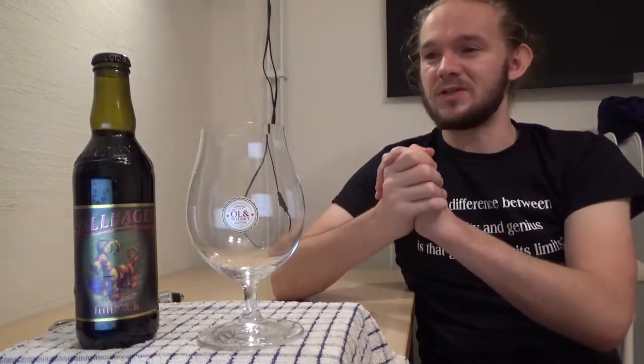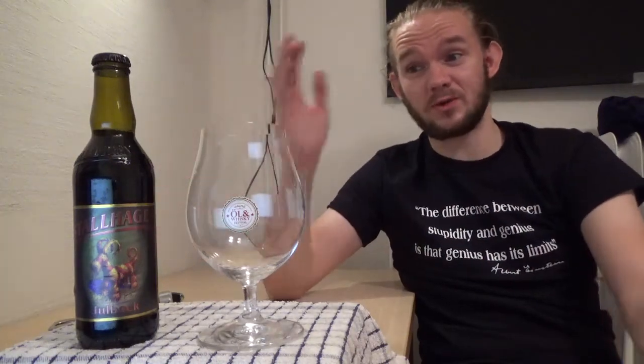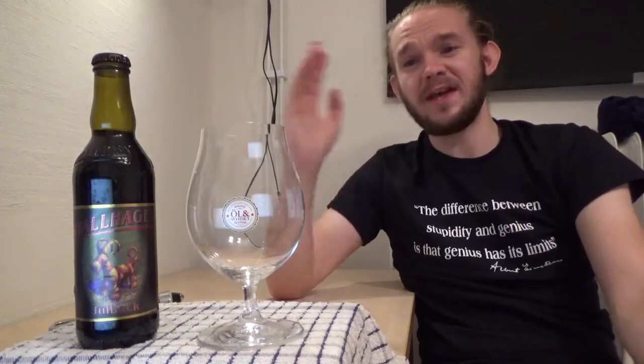The brewery have their own pub as well, which is called Pub Stallhagen, and they've also got a 1,000 seater amphitheatre at the brewery as well, which hosts various music and theatre events. Since I first encountered these guys back in 2015, they have grown quite substantially. Their production volume has grown a hell of a lot actually in that short time.